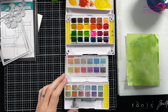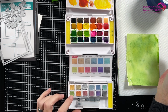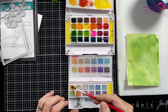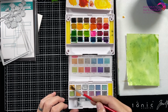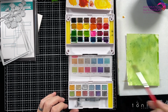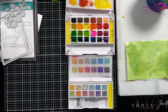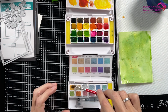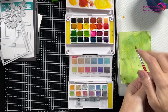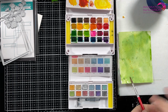So I'm going to take my watercolor brush. I've got a small palette of metallic watercolors here, and I'm just gonna take some of the gold here on my brush. Just work that in a bit more, and I'm going to splatter. This is a beautiful gold watercolor, and it just gives it a bit of sparkle, which I like. So splatter that on there.